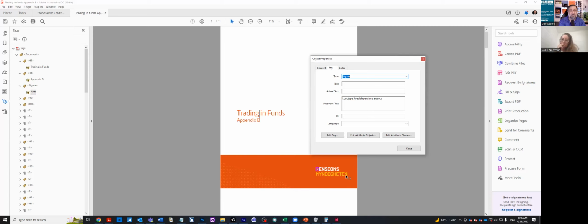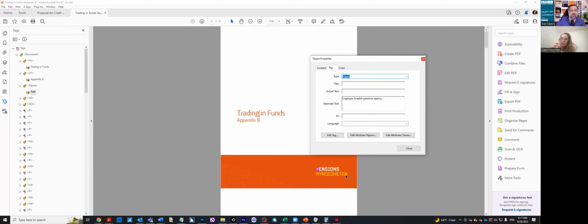So in this instance, you're saying this is the logotype for the Swedish Pension Agency, which is exactly what it is. But the actual words that are in the logo should be in the alt text, because if someone ever needs to know what those letters are, then it'll be accessible for them. But if you're confident they don't need to know what those letters are, because Swedish Pension Agency, no matter what language you say it in, is the only way to come about that answer, then that's okay.